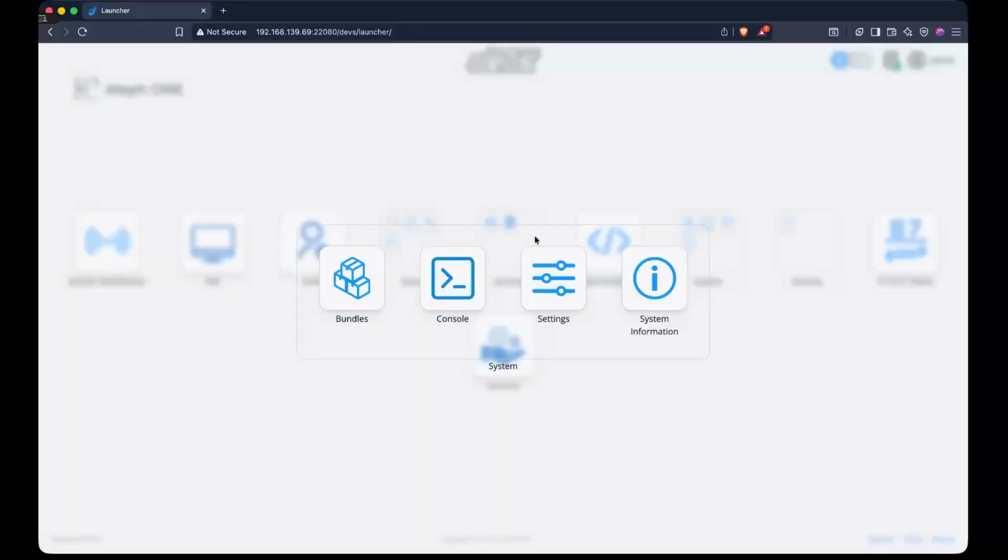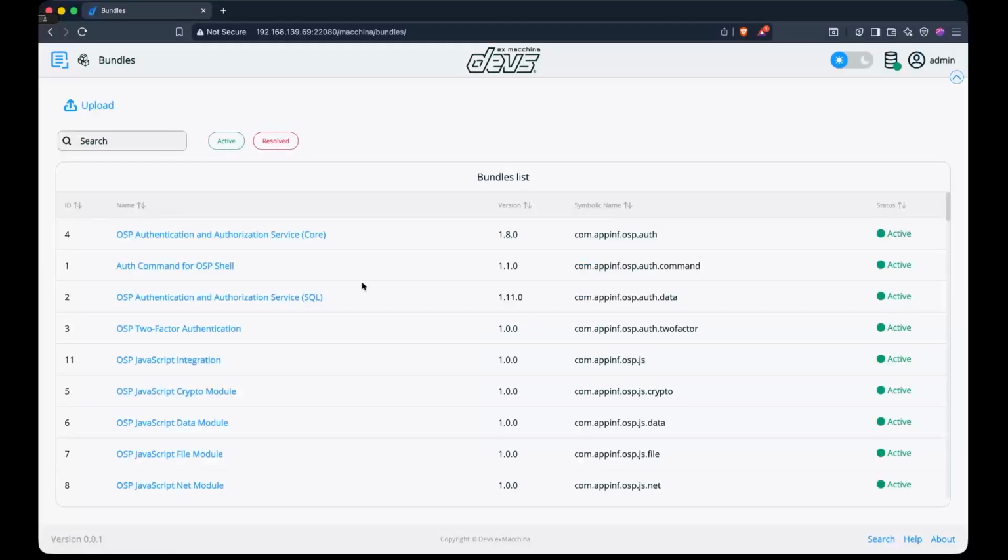Next, we'll cover bundles. To start, we'll describe what bundles are. A bundle is a unit of deployment in the application. Each part of this interface is one bundle. A bundle is essentially a zip file containing libraries, configuration files, binaries, everything needed for an application to run. Each bundle contains its version, dependencies, and state management. It can be active, stopped, and so on.